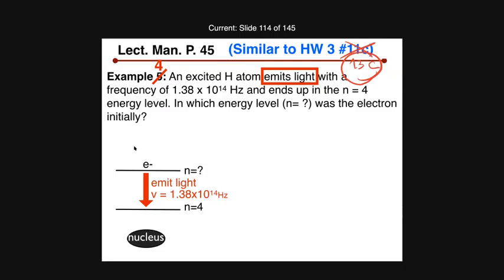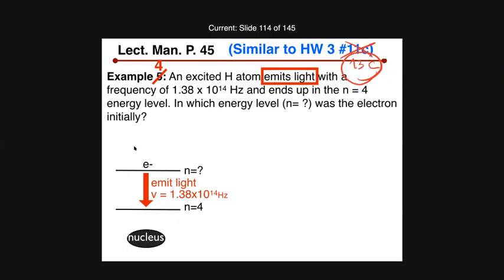That's what it means. So in this case, why don't I include n equal to 1, 2, 3? Well, because the problem did not care about those energy levels. That's why I don't have to include them. You can include them if you want to, it's just not necessary, it's not part of the calculation. If you do, it just takes you a longer time. So I'm just going to include only this section right here, because that's the only transition that we care about.